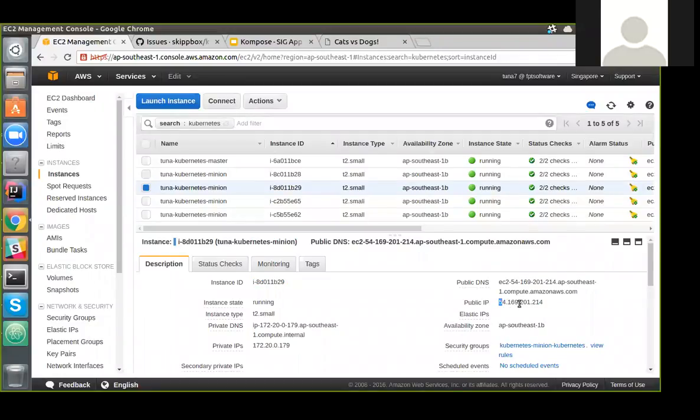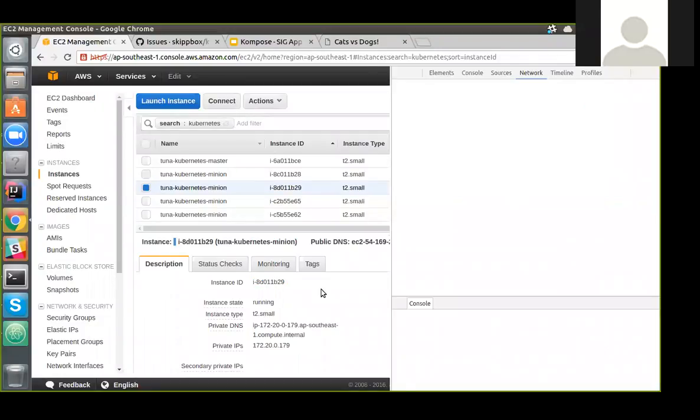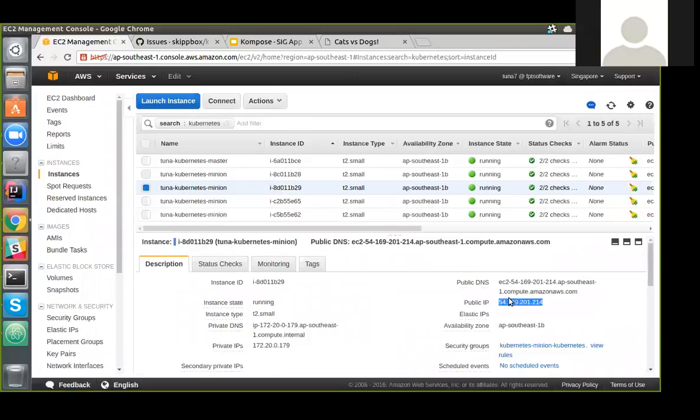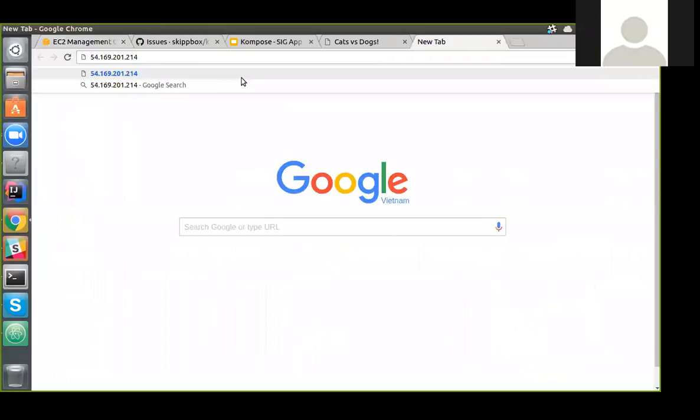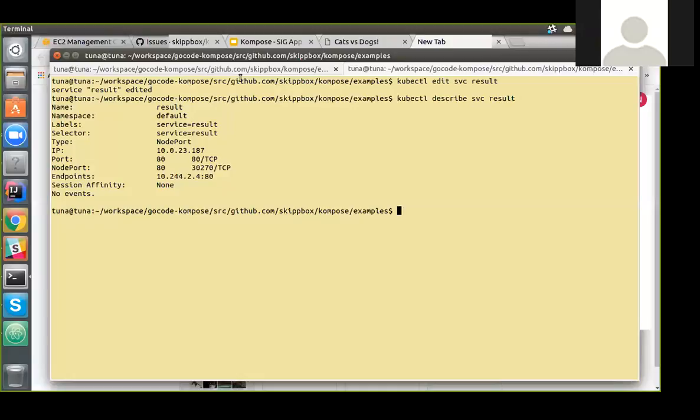I'm deploying Kubernetes on Amazon. Again, check the port.